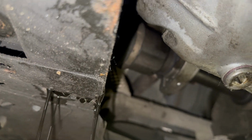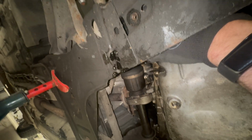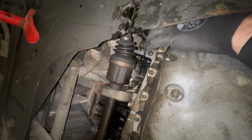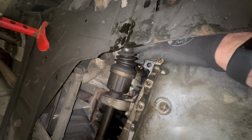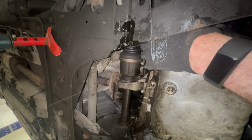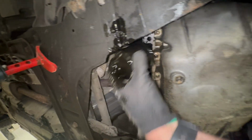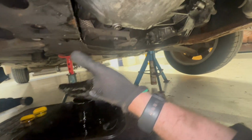Not in a very good position, unfortunately, but thankfully this one appears to have been left pretty loose, so it's been easy enough to undo. It appears to be a very good way to remove that without making a complete mess.